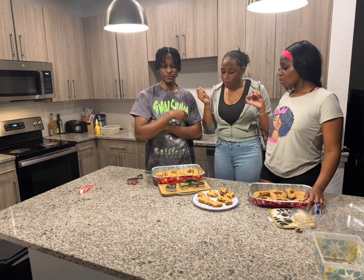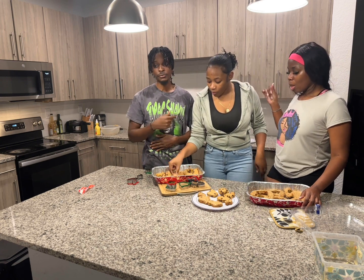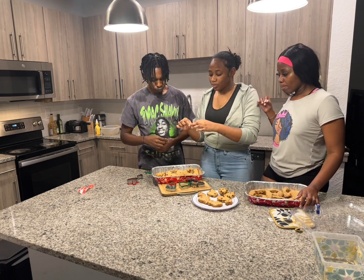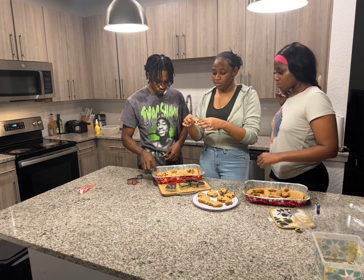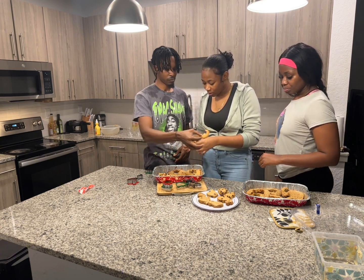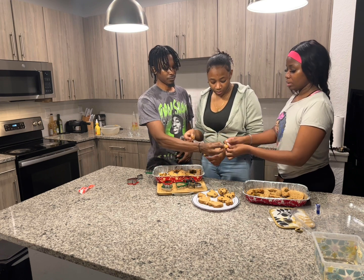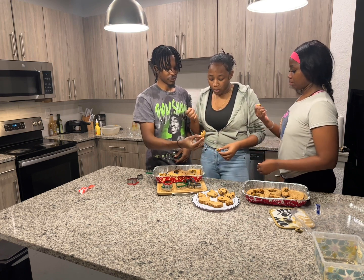Good. Yeah, it tastes like a cookie. I feel like the one I made, the J, so good. I'm gonna try the chocolate chip and sugar cookie mix. That's not it. This is it. Right there. Why is it burnt? I don't like burnt cookies. I thought y'all liked that stuff.